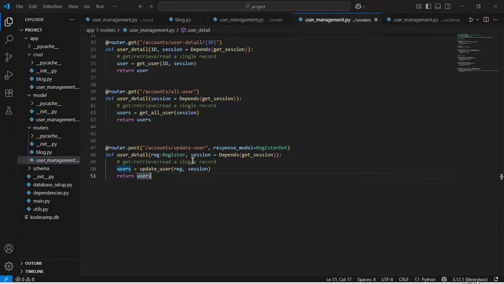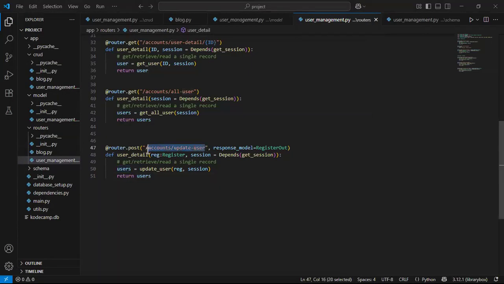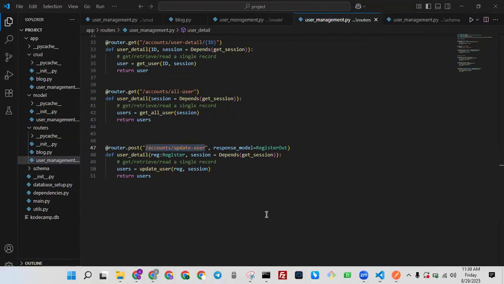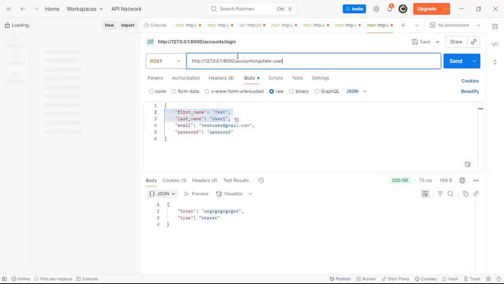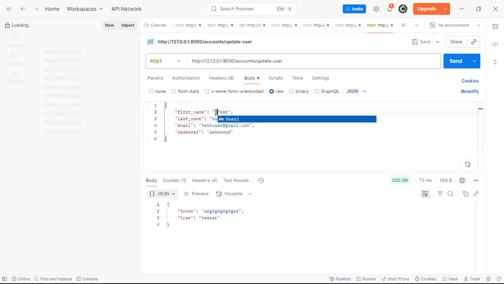But before that, let's get the URL for update user. So account.update user is basically sending almost the same thing that we use in register, but this time we're sending the updated version. So this should now go to account/register/update user. If I update my user from test to, let's say, updated test, that name should now be updated.